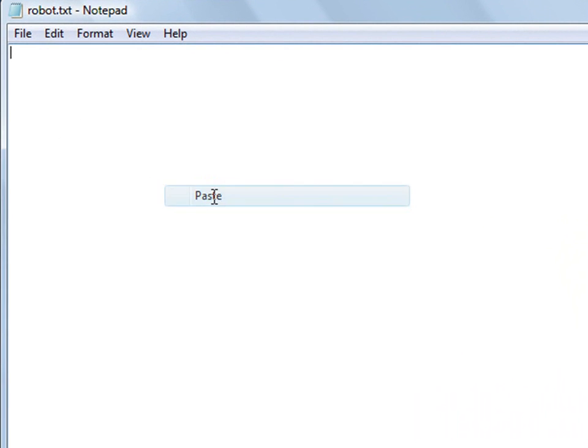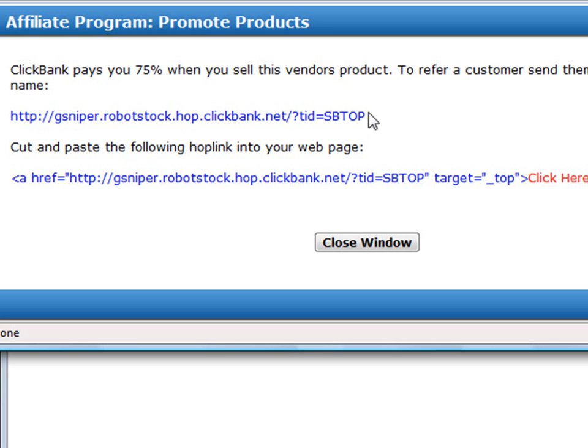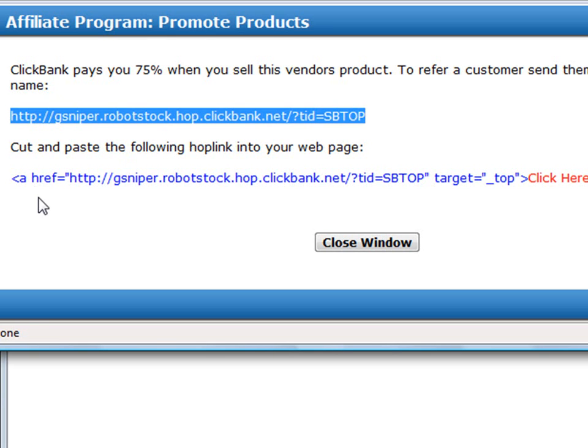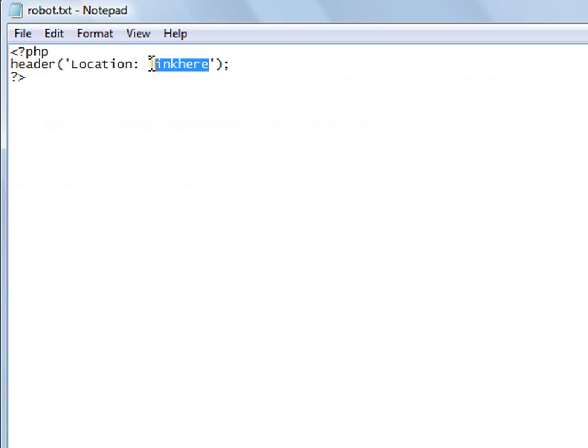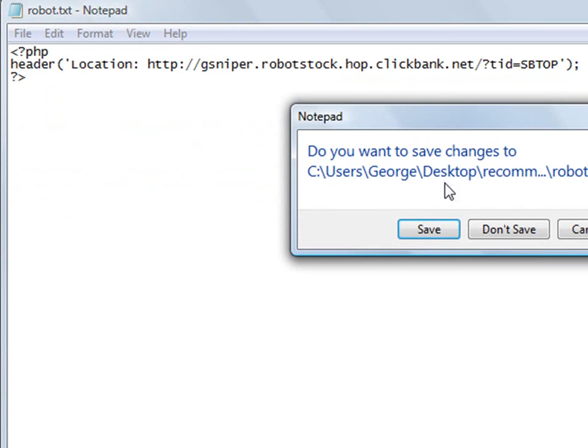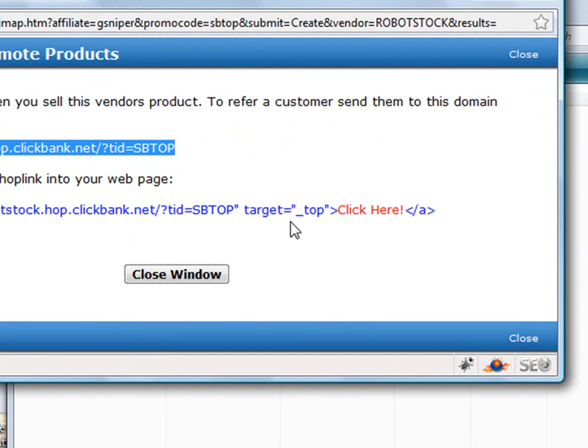Then we're going to go in, and we're just going to paste in some code here. You can get this code in the Google Sniper manual. I've put it in there, so you can just copy and paste it from there. This is the only code you need. Where it says link here, or in the manual I think it might say something else, all we're going to do is head back here, copy and paste this link, and where it says link here, we are just going to replace that like that, and there you go, and that's all you need to do.